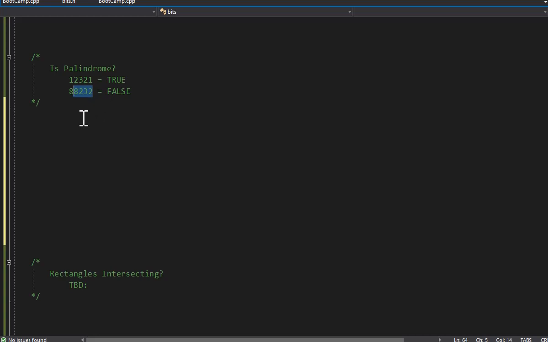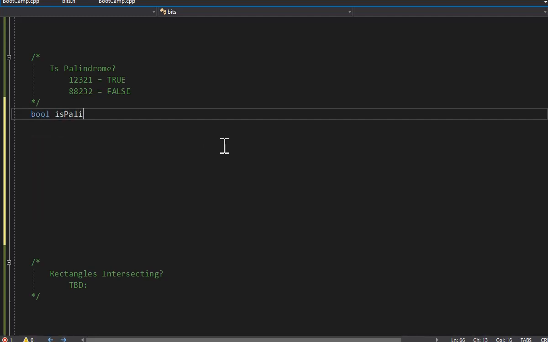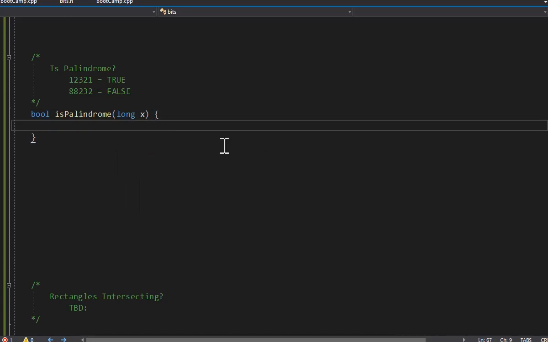So this function is going to return a Boolean saying true or false. So what will this function look like? I will have a long being passed into this function, isPalindrome.